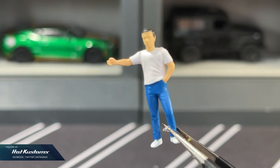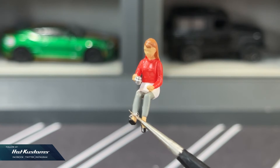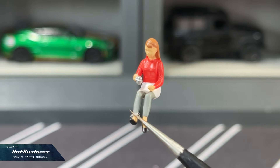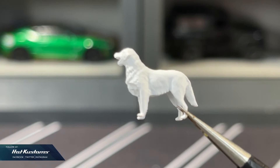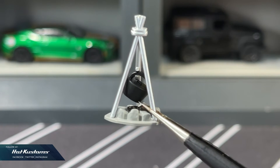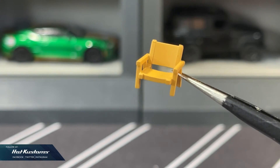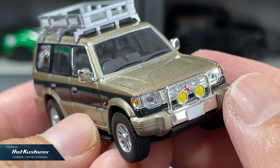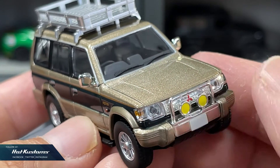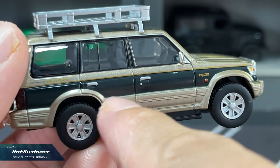The set comprises the man or father setting up the tent, the lady or mother enjoying her coffee in a seated position, a standing girl looking blank, a previously golden retriever but now in white, the typical fireplace, a cooler box which is also recolored, and a chair. The Pajero Super Acid that comes with the box set is totally identical to the previous release — everything is the same with the exception of the roof rack.